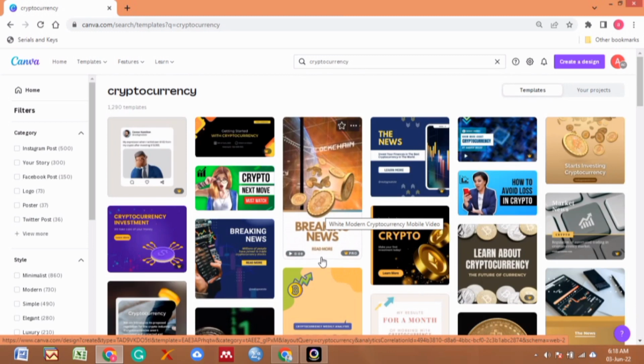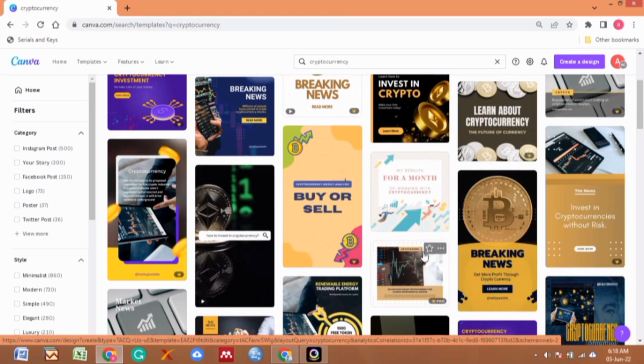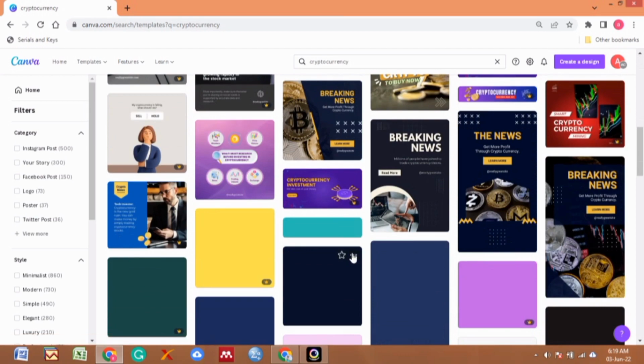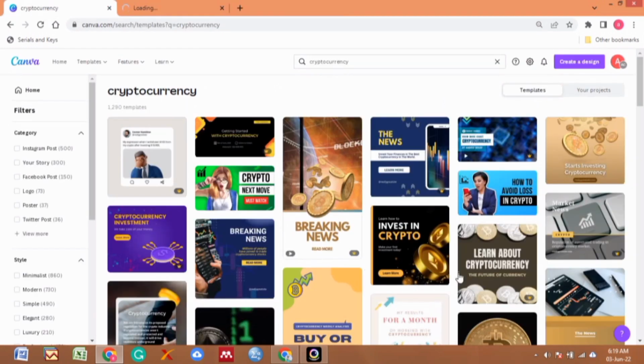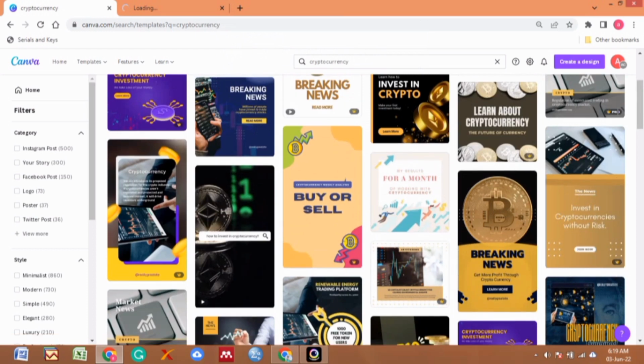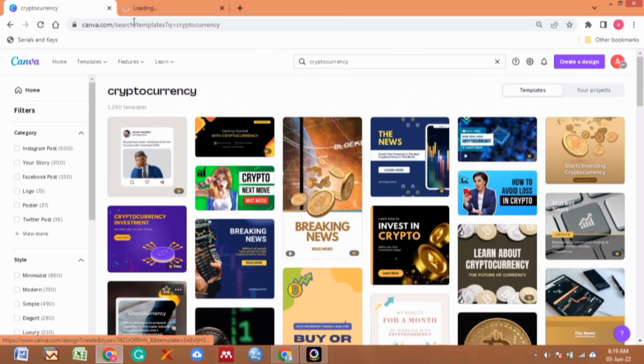And also it depends on your company color, like your brand identity. Some people use yellow, some people use red, so depending on what you want to do. So let me use this one as an example. If you look at it, you're going to see that most of the designs here that have this crown icon, they are all pro plans. So if you're using the free plan, you can't get access to these designs that have the crown icon on them.